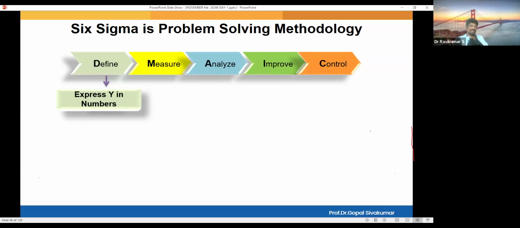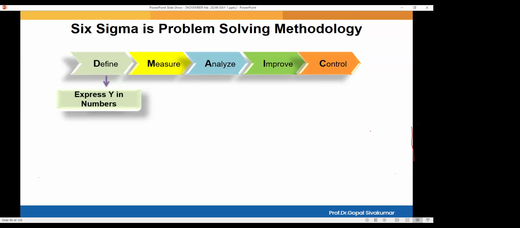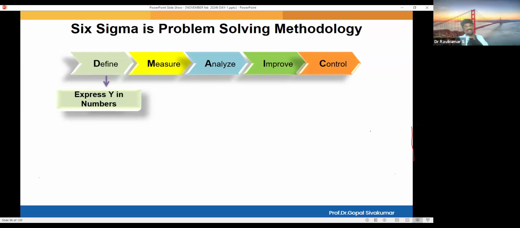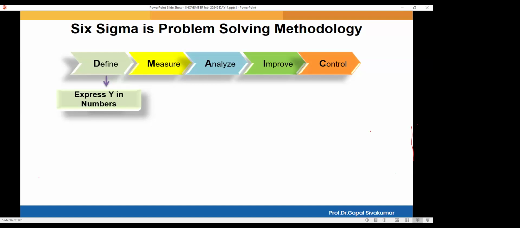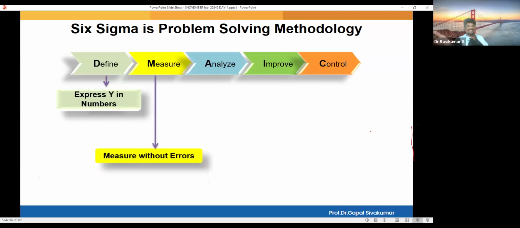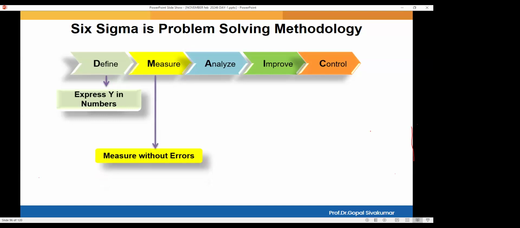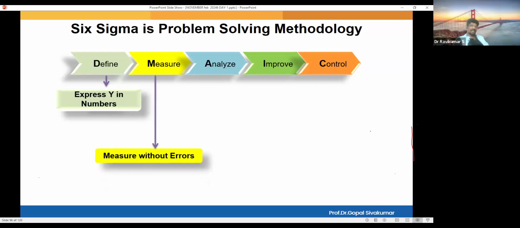In simple terms, you must collect the data without fault. That means you must collect the data without defects, the thing which you need to check on. Accurate data. You must collect data without errors. Right? So here we are not trying to collect data accurately. We are trying to collect data without errors.